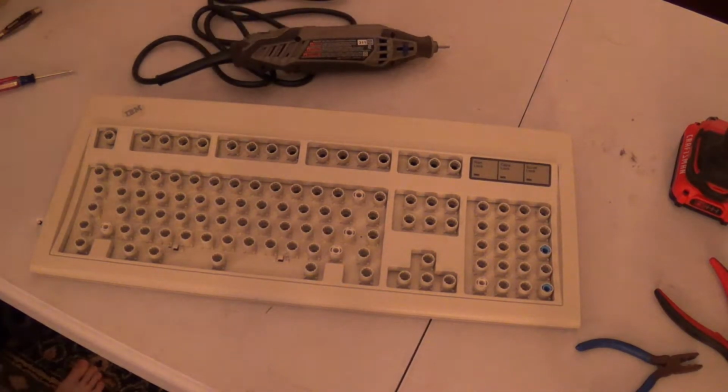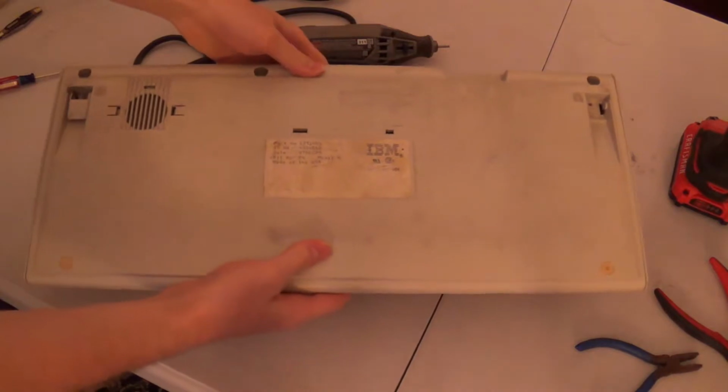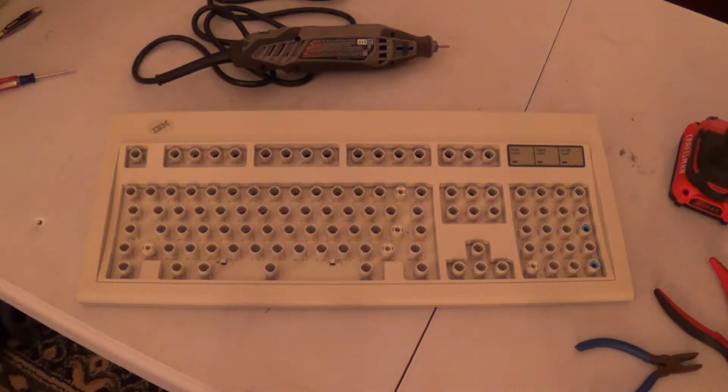And here we are, about four hours of cleaning, washing, and drying later. And let me tell you what, this thing looks almost brand new. As long as you don't look at the bottom. But I'm going to consider the bottom of the keyboard to be permanently stained. And that's as far as I'm going to go with it.